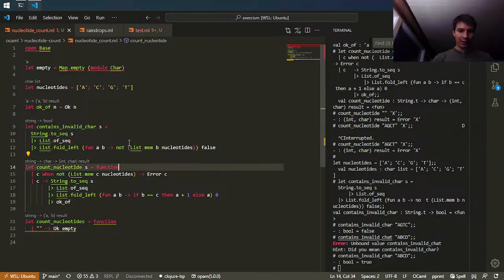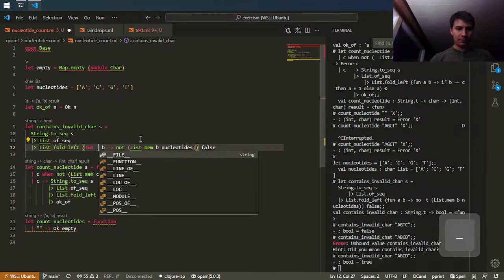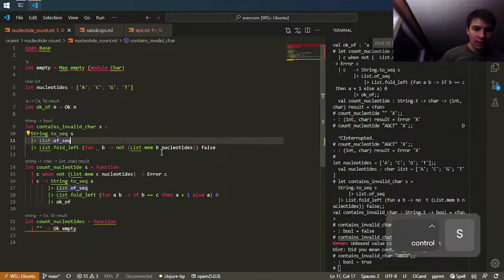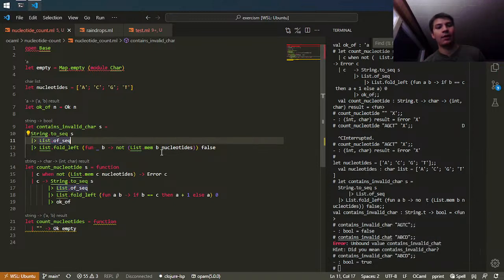So we're kind of throwing away the accumulator here every single time. So let's actually be more explicit about that. We don't actually care what the accumulator was. We just say, as soon as I find one that isn't a nucleotide, then I'm flipping it over to a true, which means that it is true that it does contain an invalid character.